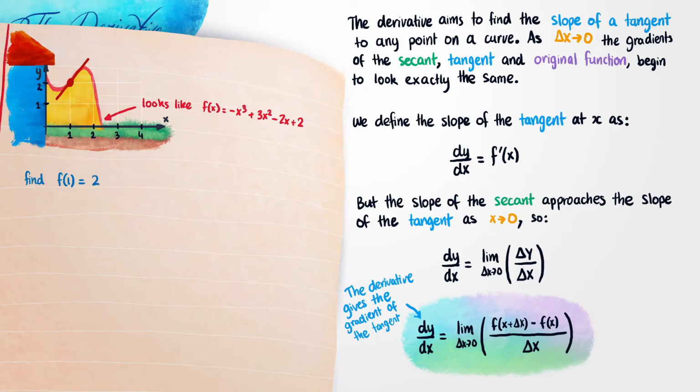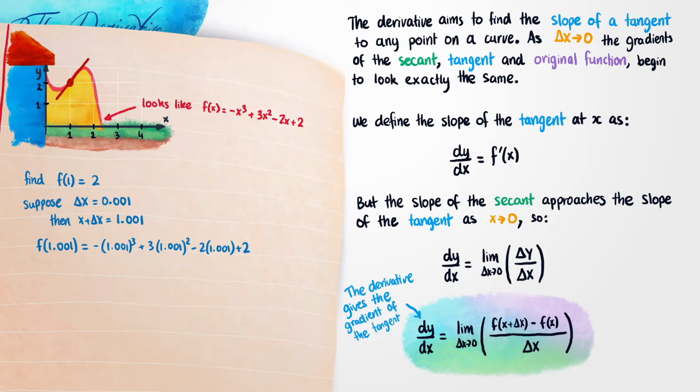Now the next thing we're going to want to do is take the limit as change in x approaches 0. Doing this in general is something we're going to study in a lot more detail later on, but for now let me just pick a really small value of change in x. Let's suppose that change in x was just a really small number like 0.001. Now that we've chosen a value for change in x, we want to find f of x plus change in x. Since x is 1 and change in x is 0.001, then x plus change in x is the same thing as 1.001. And now, to actually find f of x plus change in x, we're going to want to sub 1.001 into this function again.